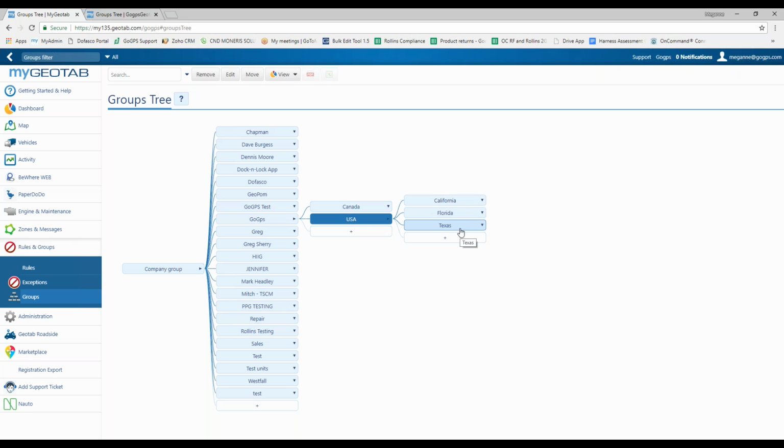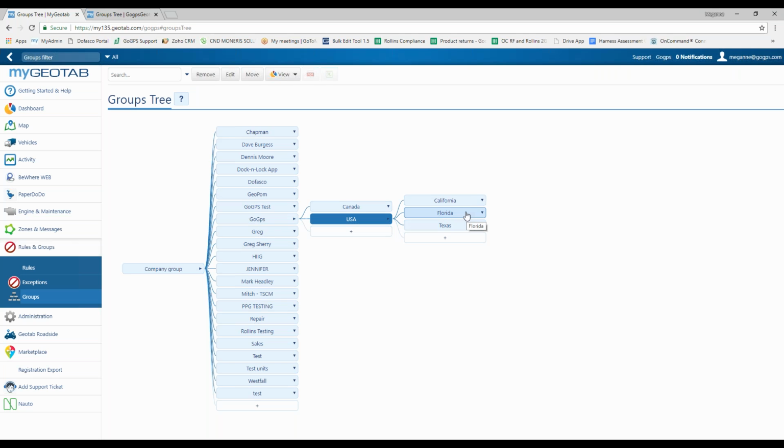Now, if we wanted to see a specific vehicle or vehicles that are assigned to these groups, in the top left-hand corner, this is where you can use those filters. You have to be a full administrator to be able to view all of the groups that are set up in the system. But if you were assigned to maybe just the GoGPS group, you'd be able to see everything below it.